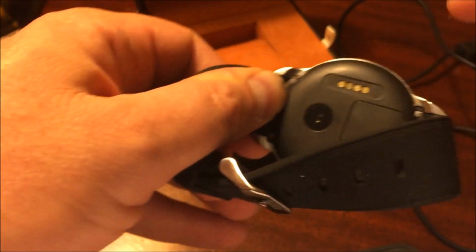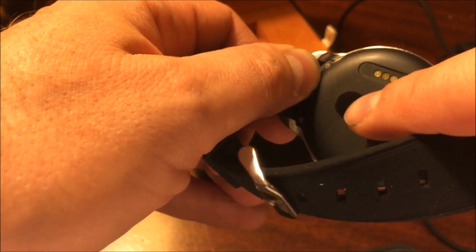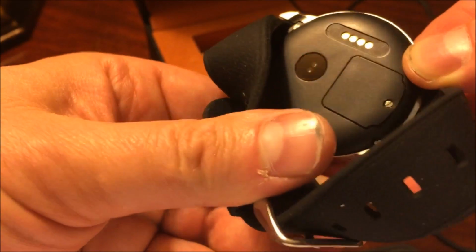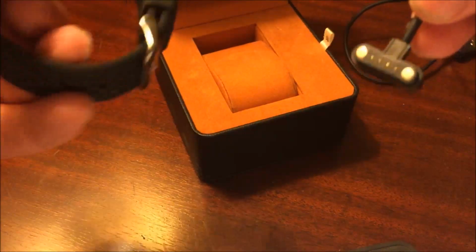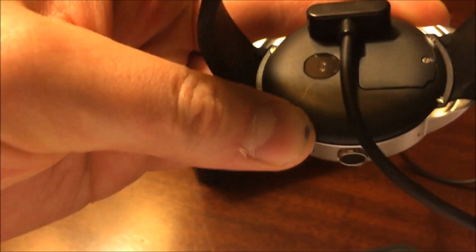So if we look on the back here, you'll see the interface for the charging cable as well as the sensors for your heart rate. And again, there's that door that you can remove to put in the SIM card. The interface cable, which is right here, has 2 little tiny magnets on the side, and this just simply sticks to the back of the watch to allow you to charge it. So there you go, just interfaces like that.